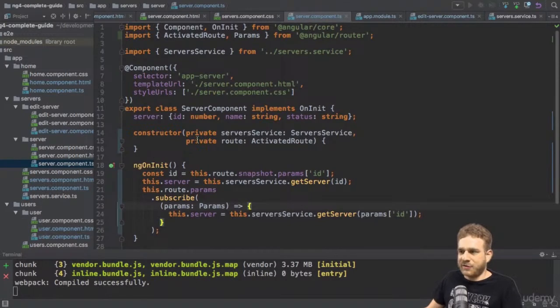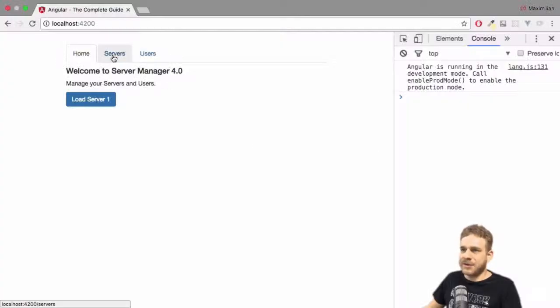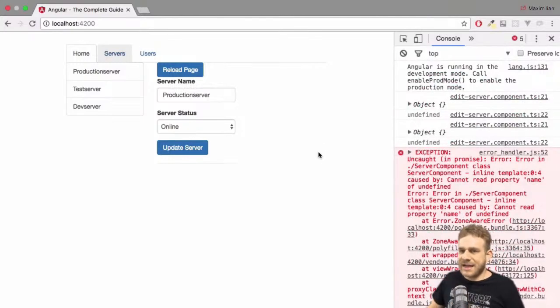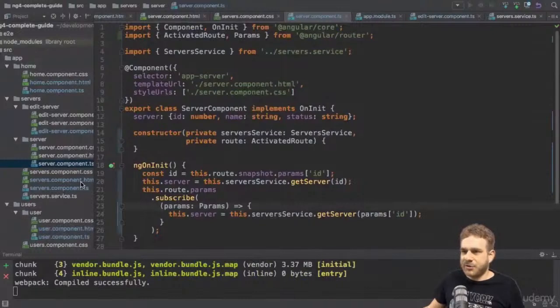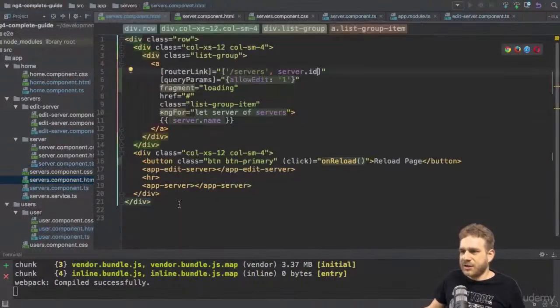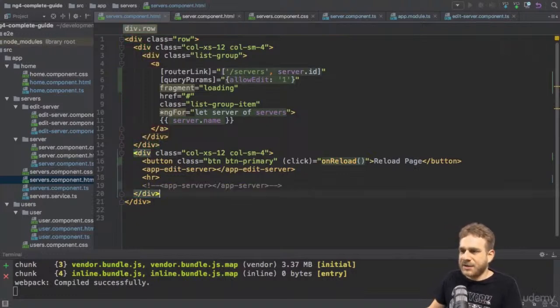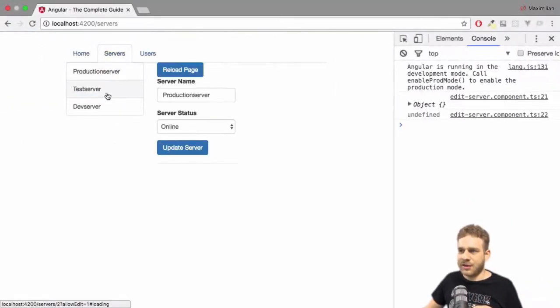triggered on this page. So with this in place, if we reload our app and go to servers, you see we get an error here, which makes sense because keep in mind on our servers component here, we still are always loading our single server component. And therefore we are also loading it if we don't have this ID available. So for now, I will comment this out. We will soon learn how we can nest another router in there to have some kind of child routing to load this route dynamically next to our menu here. So for now, I simply commented it out.